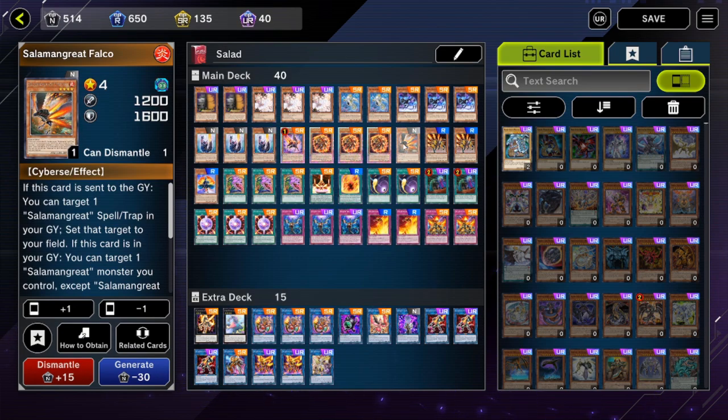Falco is a very good card, and it's not very often utilized in the best way. People don't usually take advantage of it the way I think people should, because it can be very strong. So first of all, it can target one Salamangreat monster you control while in the grave, bounce it back to your hand, and then special summon it. An important thing to note that I see a lot of new Salamangreat players doing is do not bounce back a Link monster, because this card has to bounce the monster back specifically to your hand. Otherwise, it won't summon itself out. The Link monster will go back to your extra deck, but you won't get the summon out because the card specifically has to go back to the hand. That's an important thing to keep in mind.